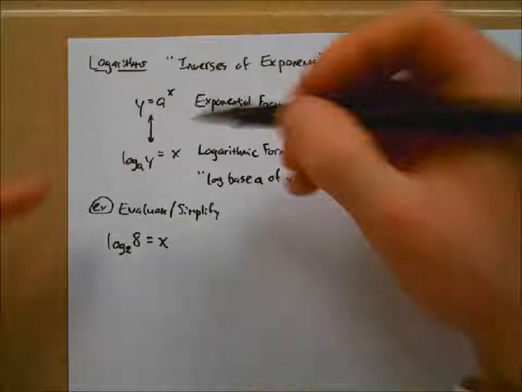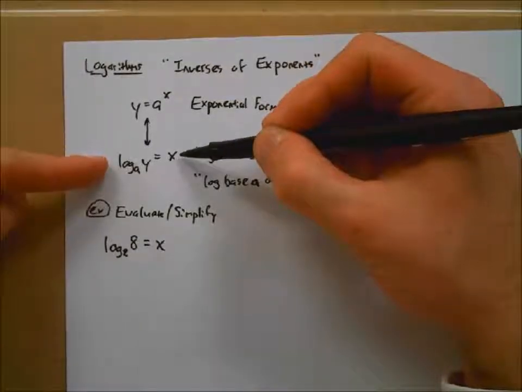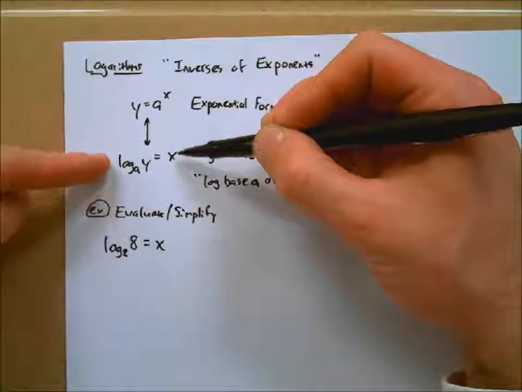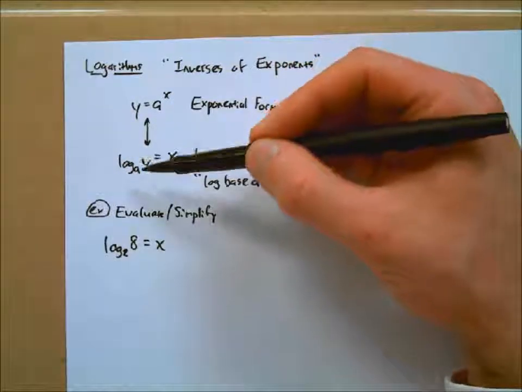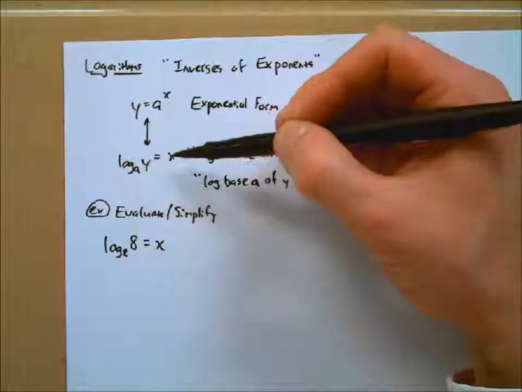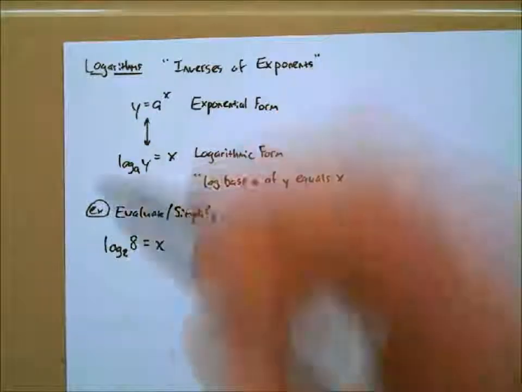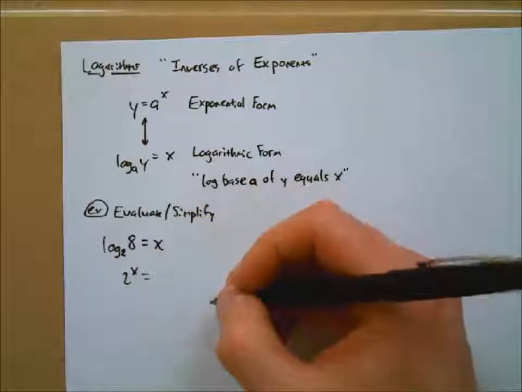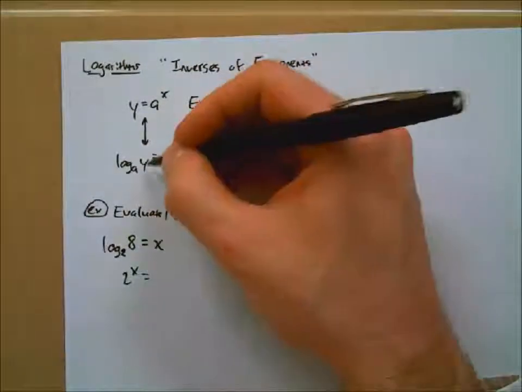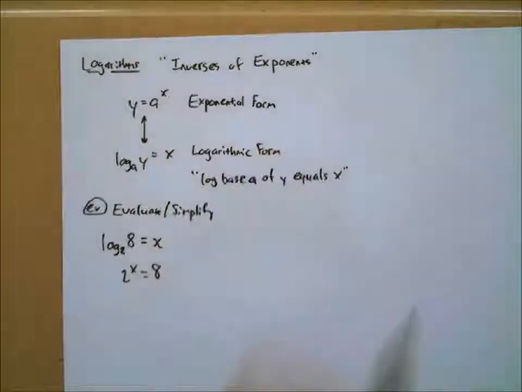And so then I know, okay, this is a logarithmic form I have. By rearranging the numbers, I can rewrite it back into an exponential form here. So this base a is going to be raised to the x power. In other words, my base here, 2, gets raised to the x, 2 to the x, and that equals y on the other side. I can flip it around. It should be 8 equals 2 to the x, but you get the idea.